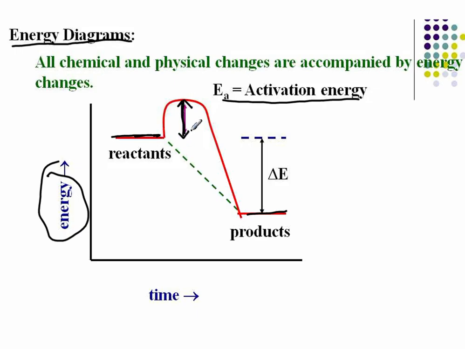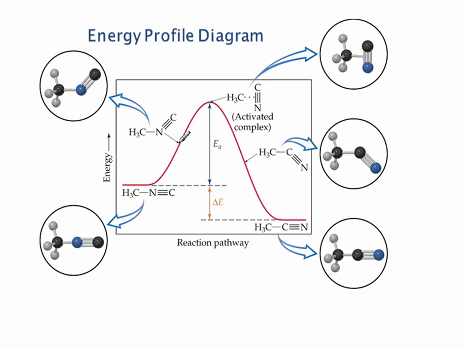The distance between the two lines, the reactants and the products, is the energy change, or in thermodynamics we said it was delta H for the reaction. You can find it off the graph that way. So this is an exothermic reaction because the energy is dropping or leaving, so the delta H is negative in that case. Another key thing you have to be able to understand in kinetics is we start with the reactants, they slam together, and they make what's called an activated complex.